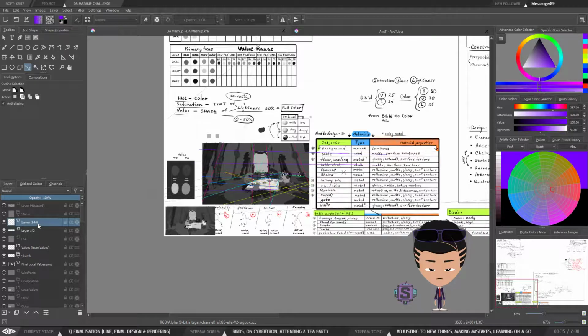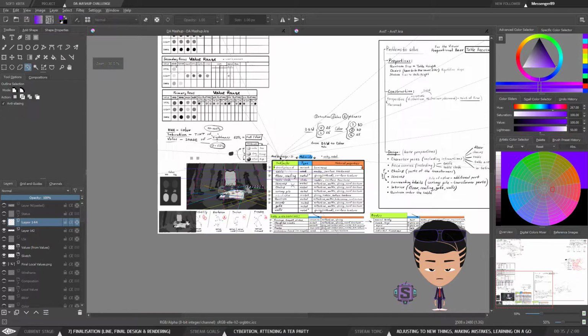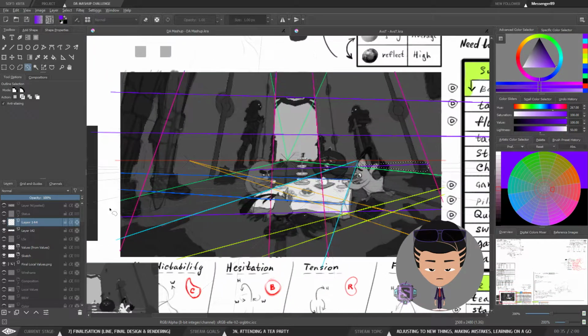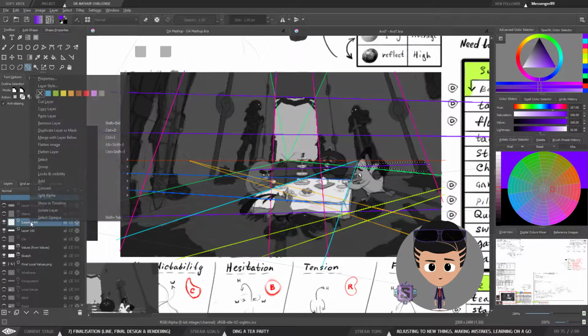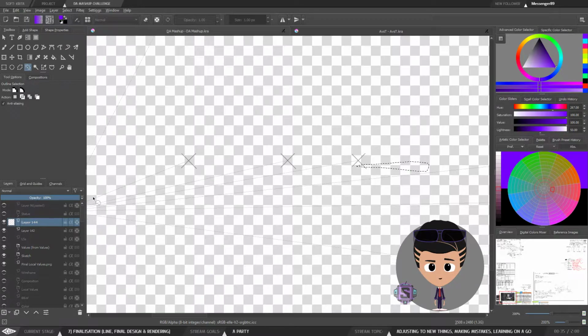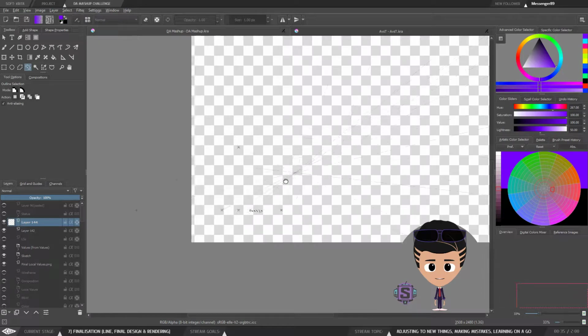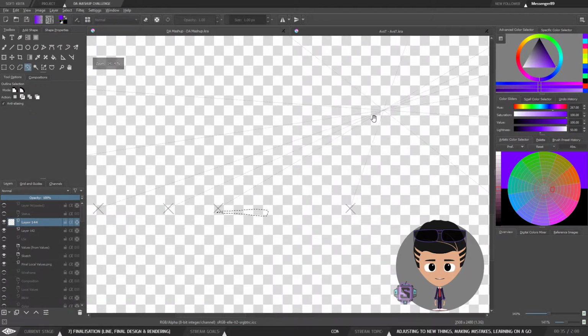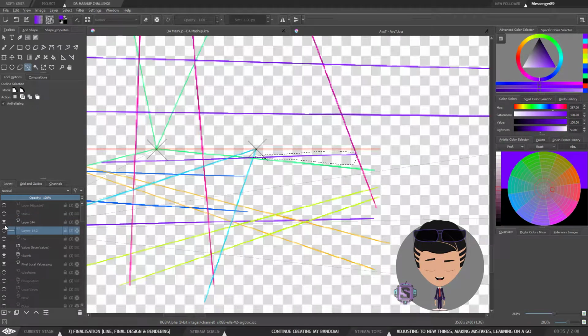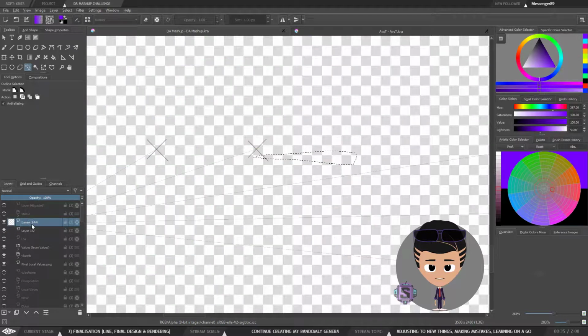What is this layer? What this layer is. I remember that I created it, but for some reason. Isolate layer. Isolate layer. It's just an empty layer. Okay. Empty layer.